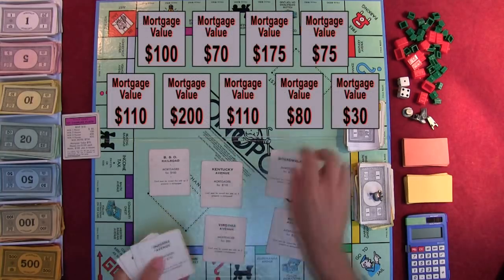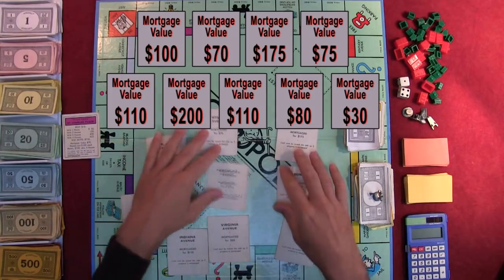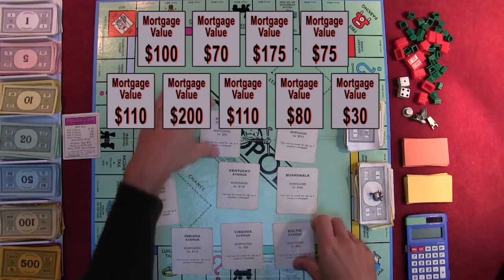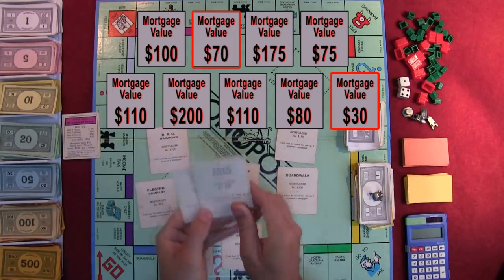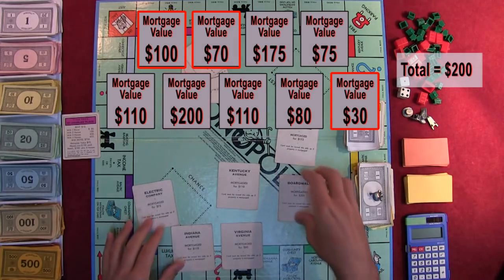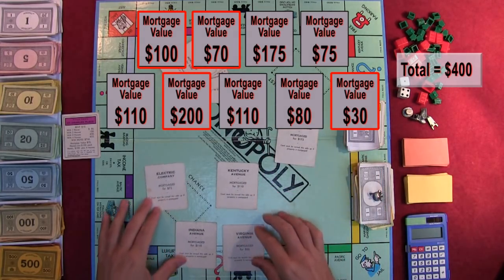Let's lay it all out. And usually it's fantastic just laying it all out because you see the pattern. You can see what you can group together to make your calculations a lot easier, right? States Avenue and Baltic mortgage value is 70 and 30, so that's $100. B&O is 100, so that's $200. Boardwalk is 200, so that's $400, right?